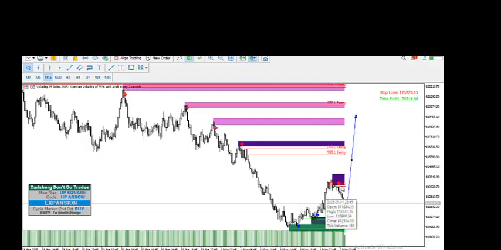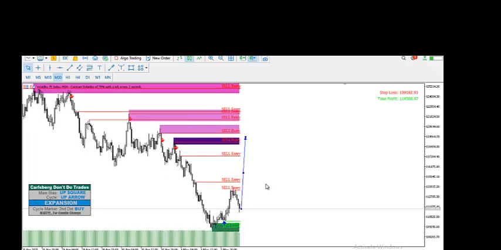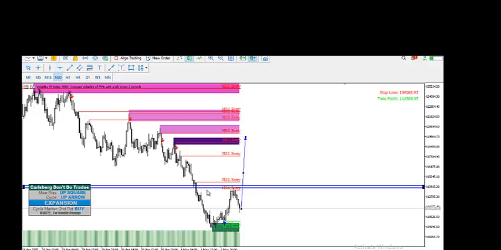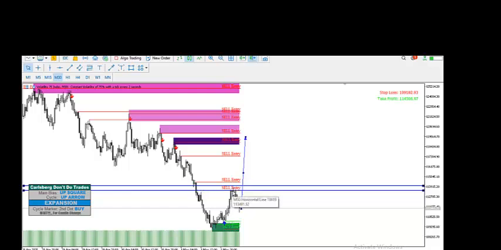Now if you look at this system very well, look at this sell entry. This system doesn't just give a sell entry like that. There are reasons why it gives a sell entry. If you look at it very well, you will notice that there is a fair value gap over here. If you are familiar with smart money concept, you know that price tapped into that fair value gap, and that is why it is rejecting. And right now there has been a shift in market structure from here. You can see it over here, and price is tapping into this breaker block so that it can move back up.